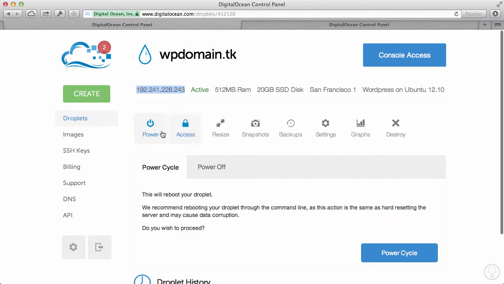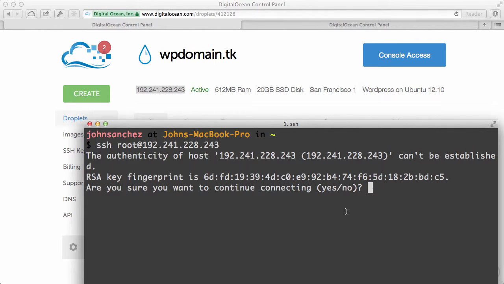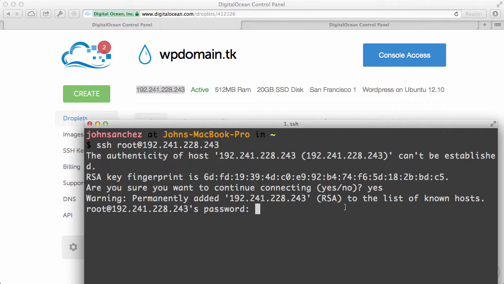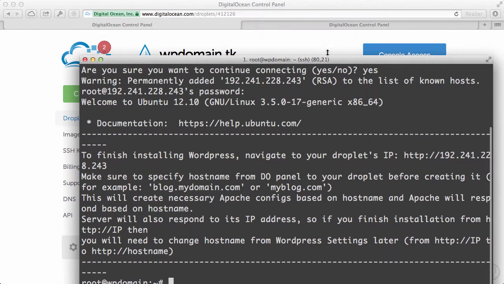What I'll do is move back to the droplet page so I can get this IP address here. And I'm going to enter in ssh root, for my root user, then enter in the IP address here. Alright, and then I'll press enter. It's going to ask me if I want to connect. And this is only going to ask you probably the first time. After this it's going to store it within your hosts file. We're just going to type in yes, press enter. And then we're going to enter in our password that was emailed to us, and press enter. And you should now be connected to your droplet.